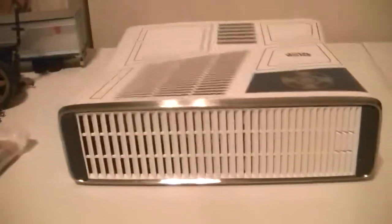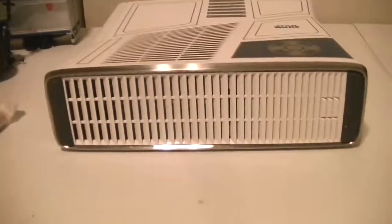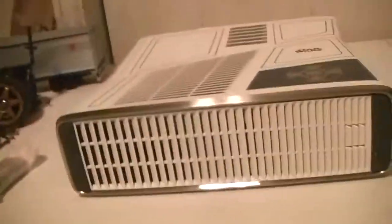So that is my third Xbox that I have bought. No, actually, this is my fourth Xbox that I own. The first one was bought for me by my best friend, so that's where I got my first Xbox from. But the other ones, I bought all three of them, with money I earned and spent.